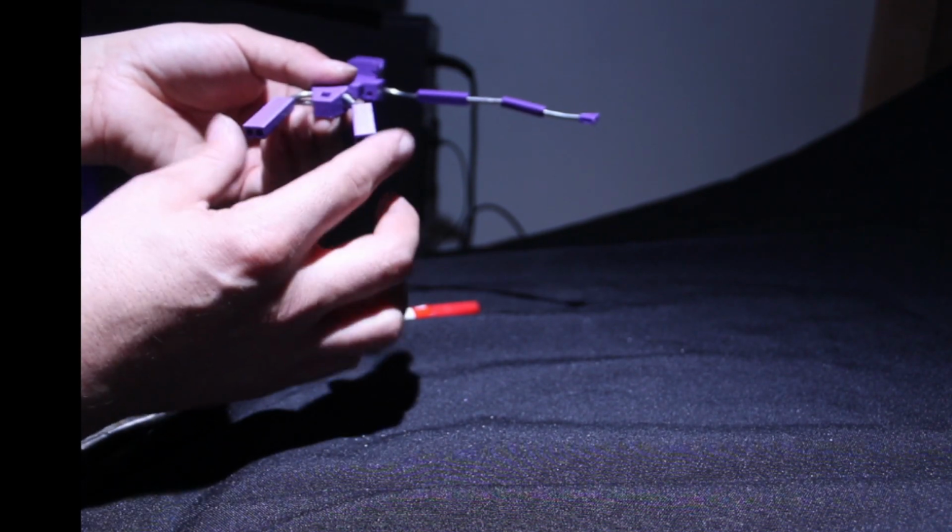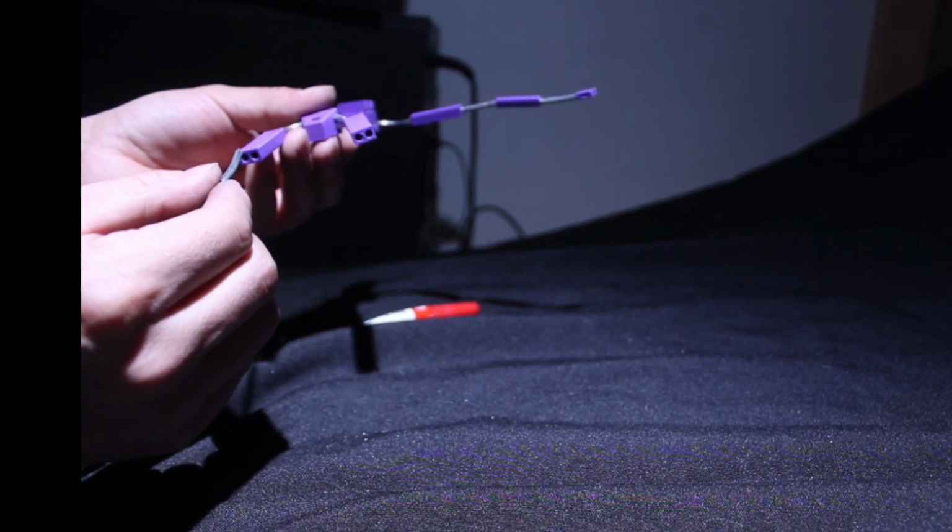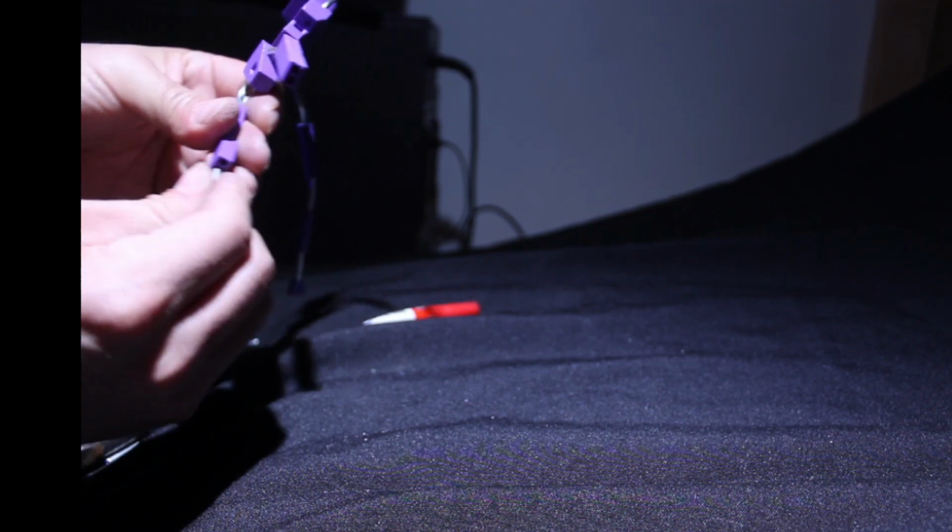So I'm going to insert two more into this bottom part, and then we'll keep going. We're almost done. We only got a couple more parts left. Cool. So we have some excess that we've been cutting. We'll just throw this guy in there like so.